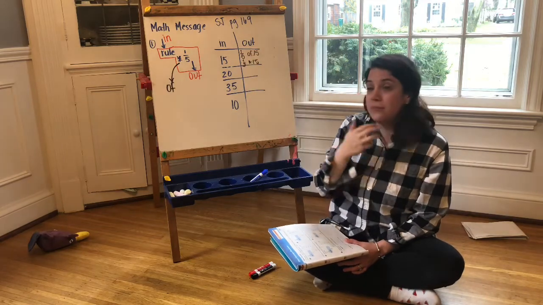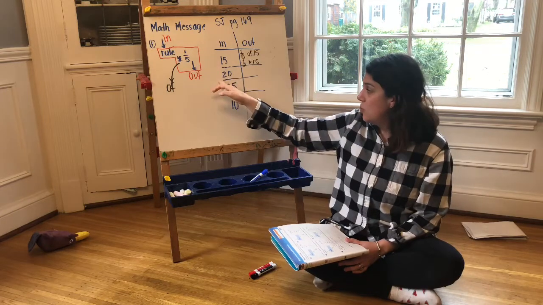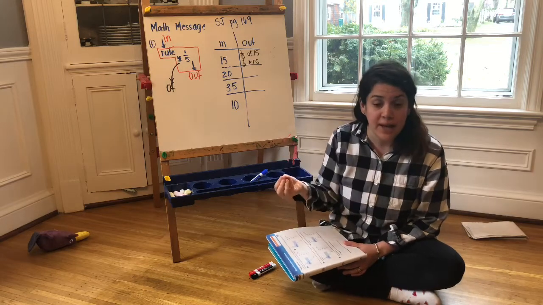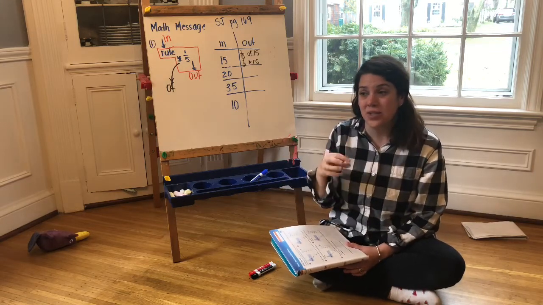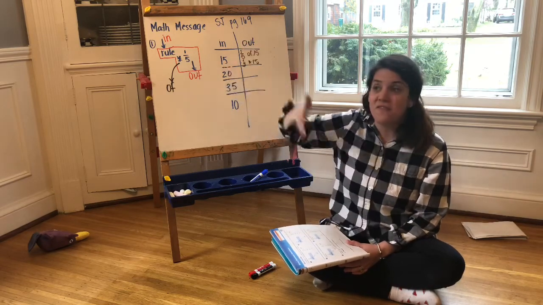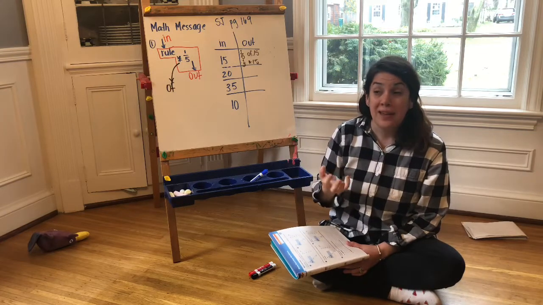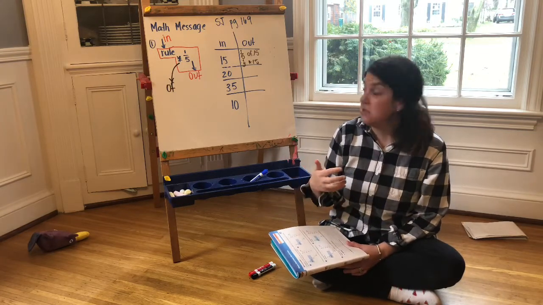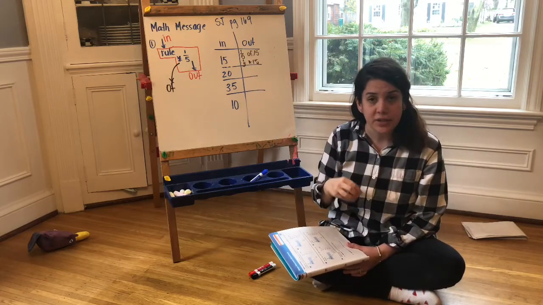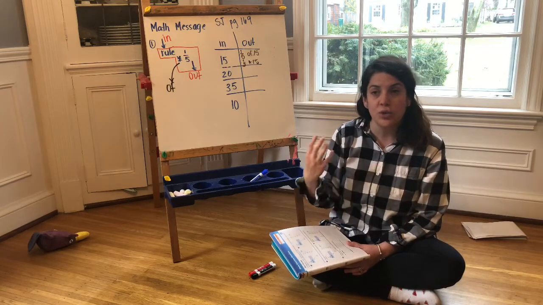I want you to imagine all of these numbers, 15, 20, 35, 10, as my little people, and they're all going to be starting out in Elsa's castle. So right now I've got 15 little people hanging out in Elsa's castle. Now, Elsa wants 1/5 of those people in her castle to leave. So I want you to think about what you would do with 15.